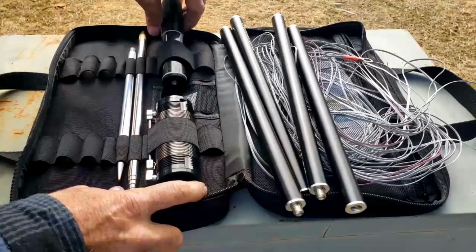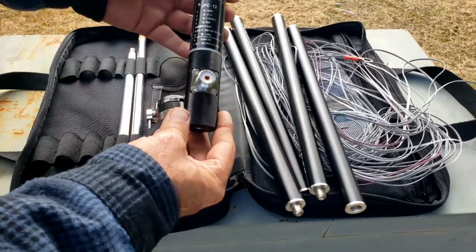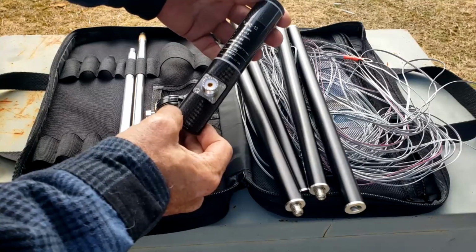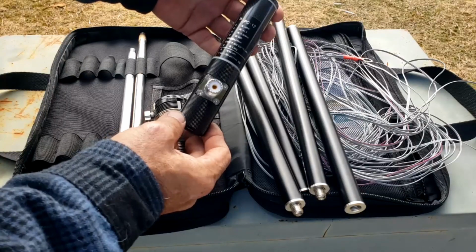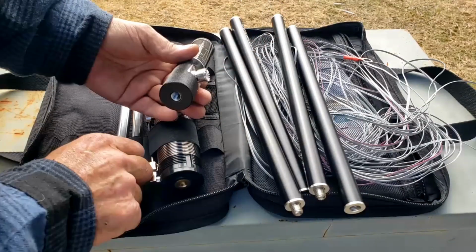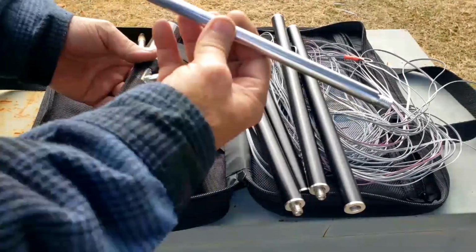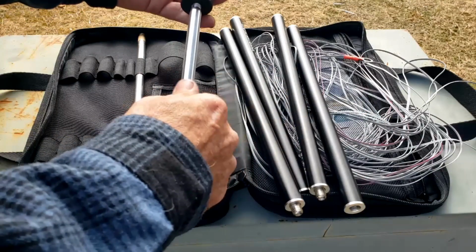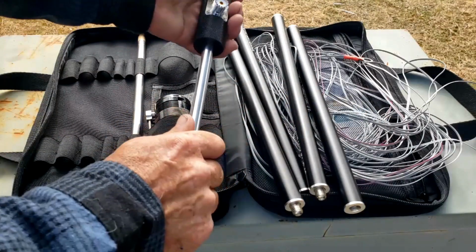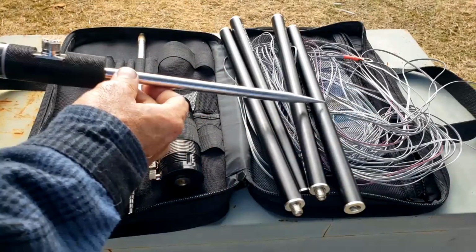And those screw into this. This is the base of the antenna with our SO239 on it. And then on the base of that, we have a ground spike. So this gets put into the ground. You screw it on here and just push that into the ground.